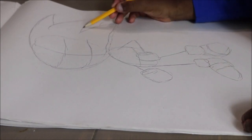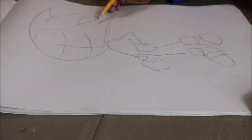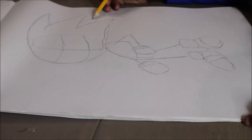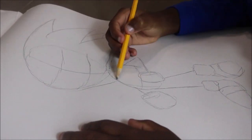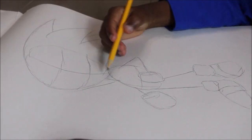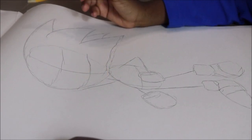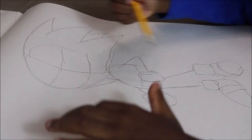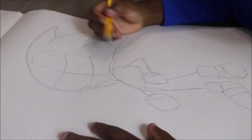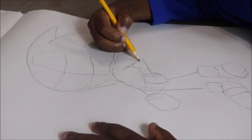And you could, if you want to, you can draw an extra spike right here, like in the middle. And then you can do this. You might have another spike sticking out a little. And now towards his body, you want to do this to make it thicker.